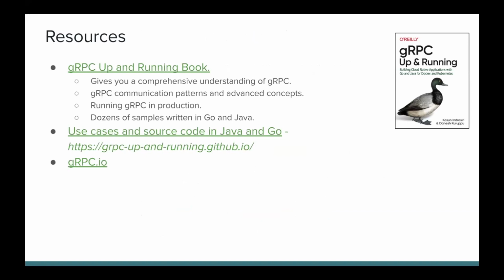With that, I would like to wrap up the session, and let me share some of the resources. Most of the examples that I showed you are available in this source code repository. This is the source repository of the gRPC book that I explained earlier. You can find Java and Go code examples there. There are also multiple other patterns that I haven't discussed today, also included in the same source repository.